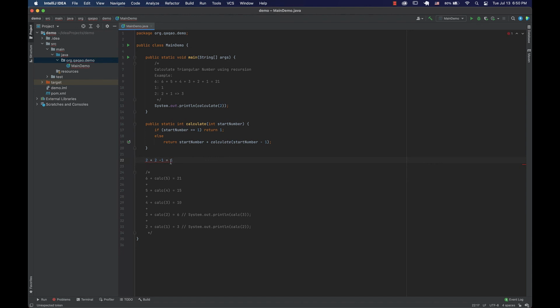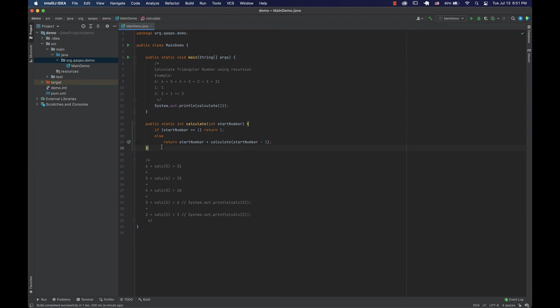Then we take this value 3, and next time we will have 3 plus 3 minus 1, plus 2 minus 1, which is already 3, and so on.